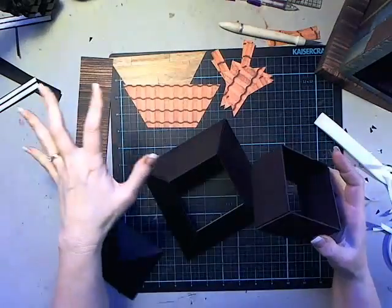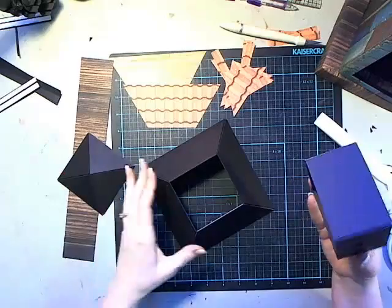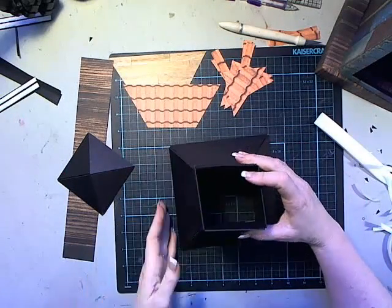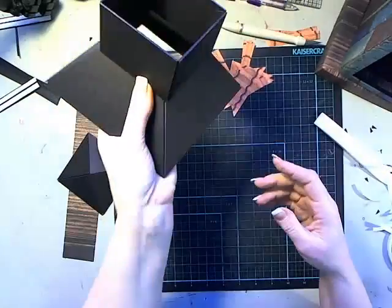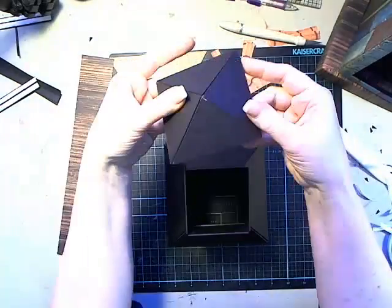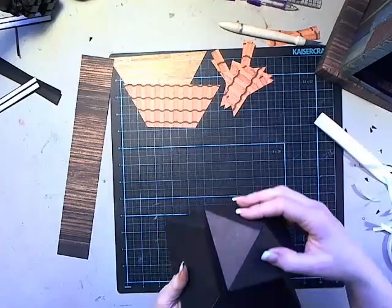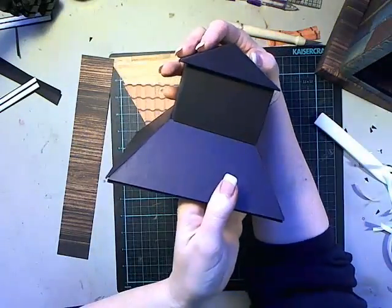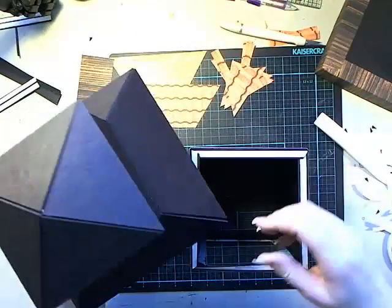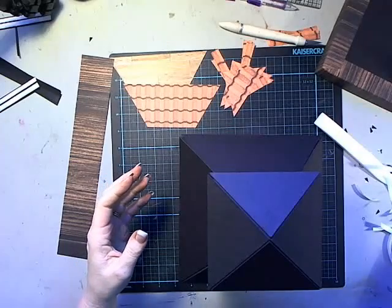So once you have the pattern paper on this piece, your roof, and your top roof, you can then assemble these together. I'm not going to do that directly right now to save time, but I'm going to glue this piece onto this roof, and then I will glue this roof onto that piece, and that's going to create that barn top roof like thing. You can then attach this, it's going to eventually attach onto here, not just yet.